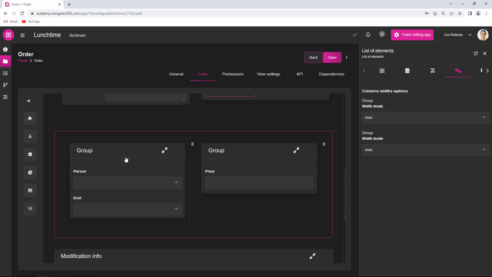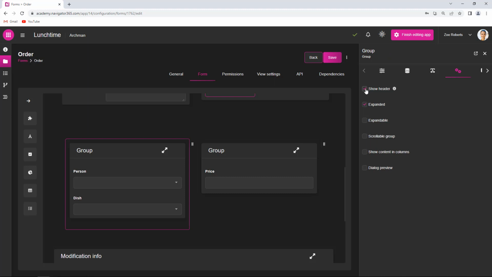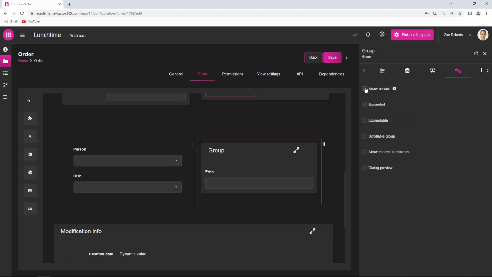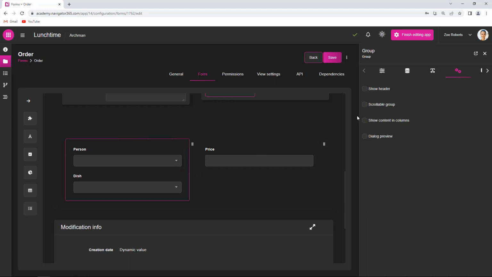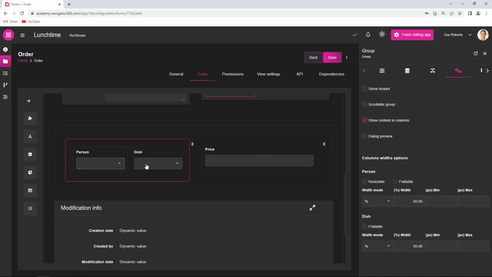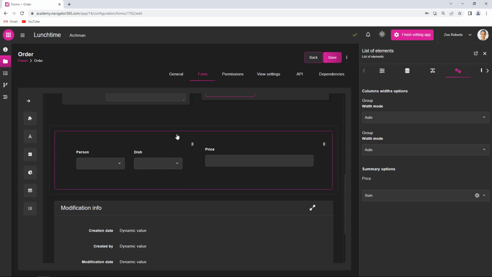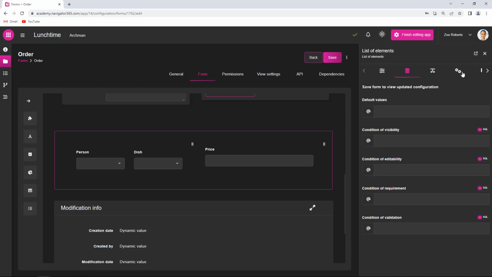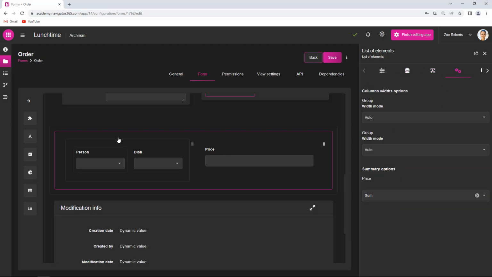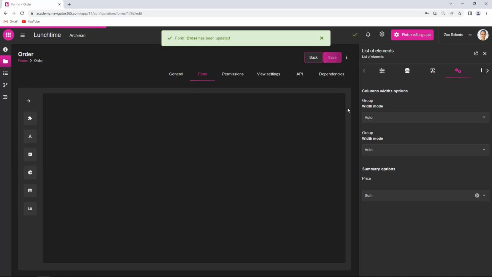Okay, now again, the groups we don't want to have name visible, and this group we want in columns. Right, so if I now go to save.